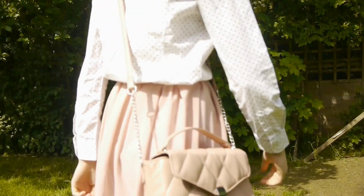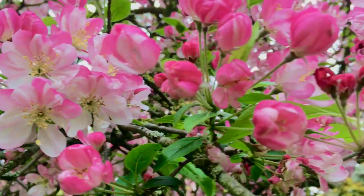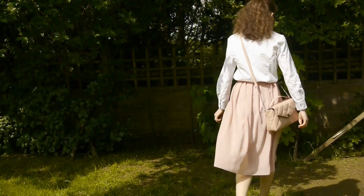Everyone needs a beautiful, flowy chiffon skirt for spring and summer. I recently found this beautiful blush, dusky pink piece of chiffon in a thrift store, and I immediately knew I could make something with it.